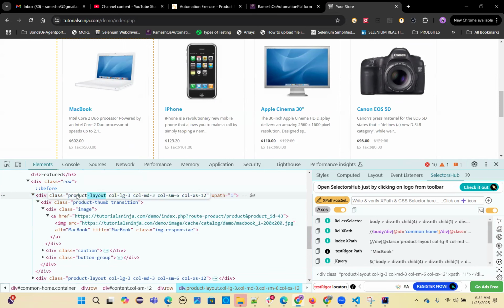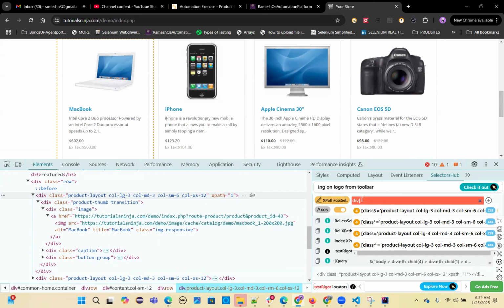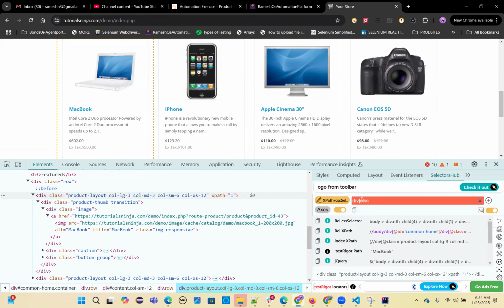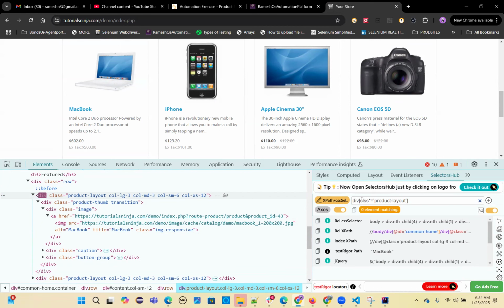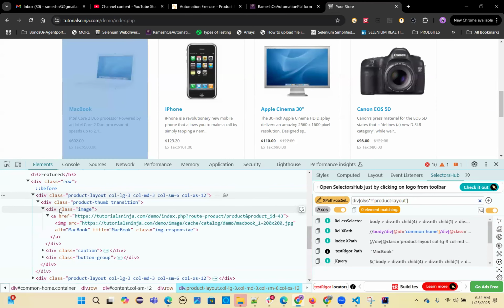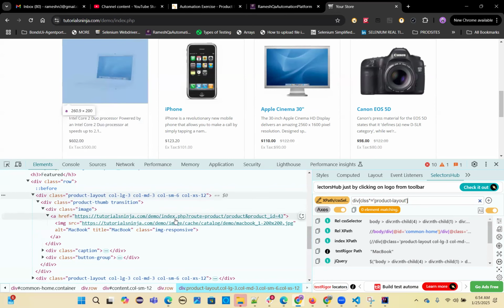I don't want to take all, so I am taking partial. So if you take a partial, how can you write? Contains or starts with we can use. I mean in CSS, contains means the star, starts with means caret symbol. Yeah. So that is the one I have written. Then, it will give you class.